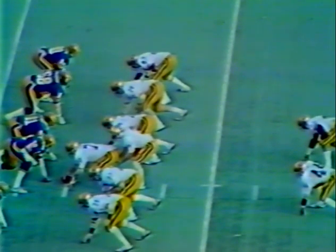Rodriguez split to the right, Lewis to the left. Dan Kendra on 1st and 10 from the Pitt 47. Dwayne Woods, the ball carrier. He's hit immediately. Number 60, Cecil Johnson, the defensive end. And they got another great one in James Kramer, who today is the leading tackler. 2nd down and 9.